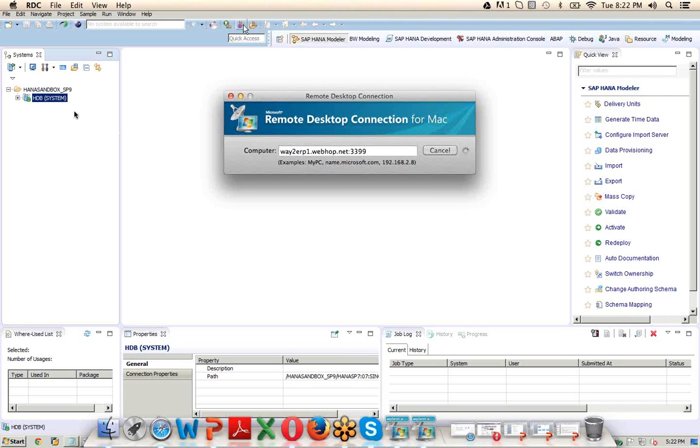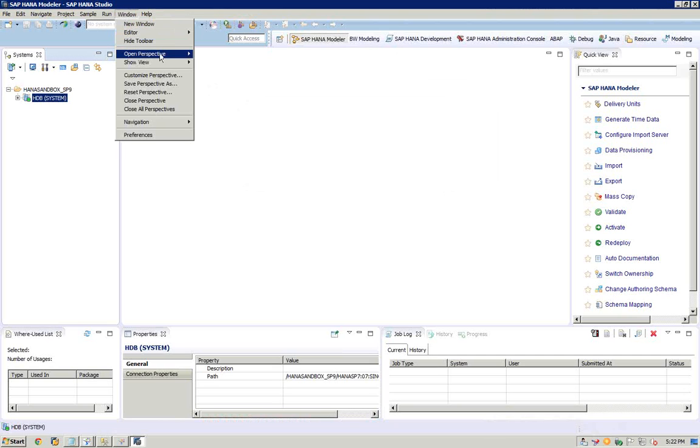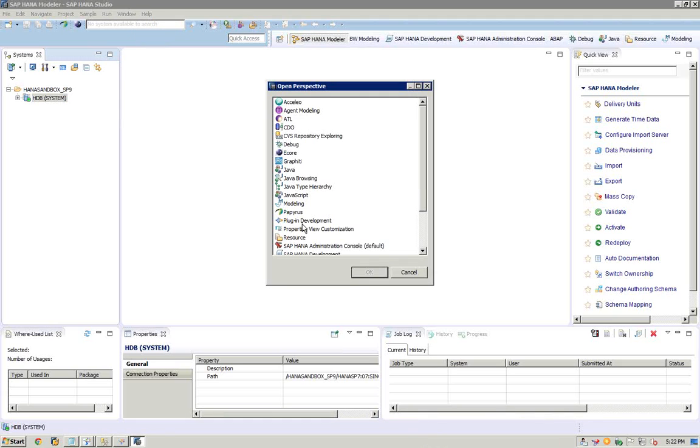So you can add the system to the system view in only two perspectives. One is the modeling perspective, the second one is the administration perspective. You can see there are several perspectives. Apart from the HANA modeling and HANA admin perspectives, you cannot add the system to the system view.